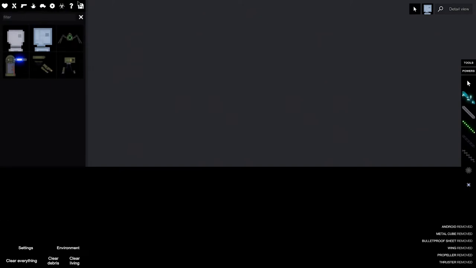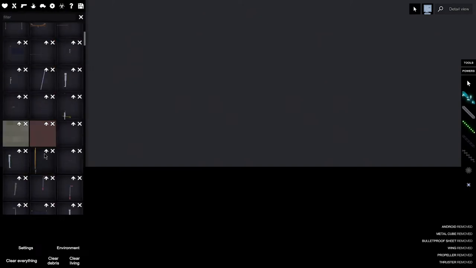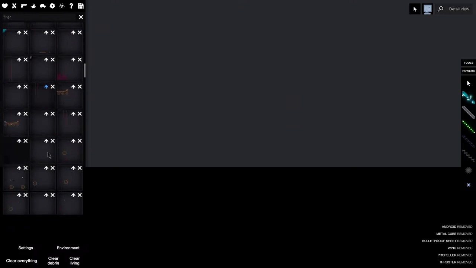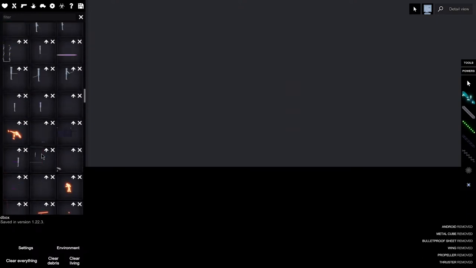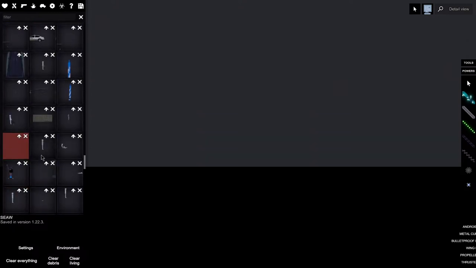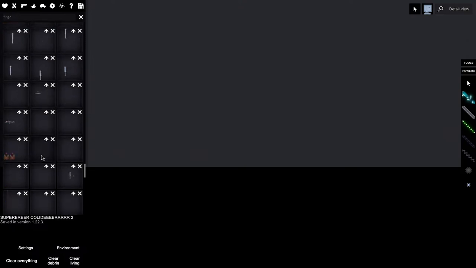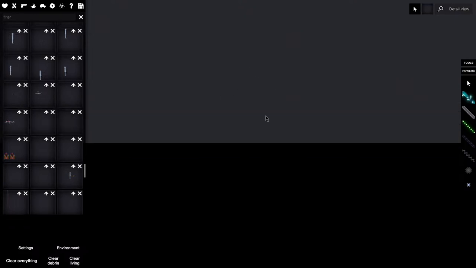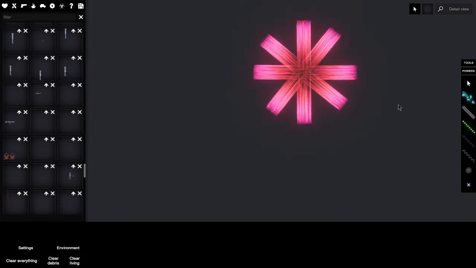I don't know if I showed you guys this before. I think I did, I don't know. Gotta find it. Okay, so I made a super collider. Wow. From Spider-Man into the Spider-Verse.